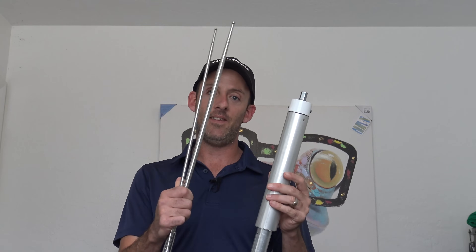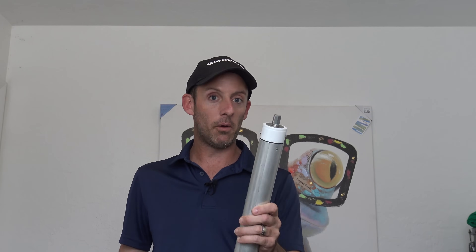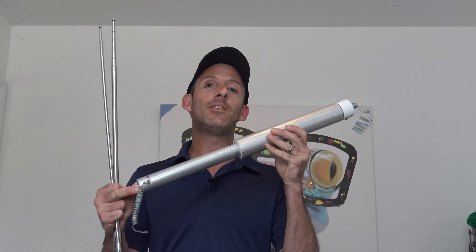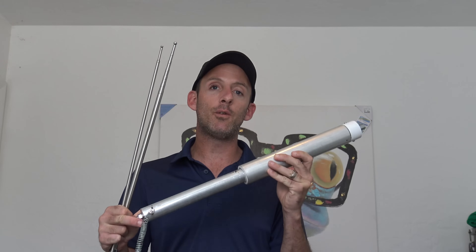I've had this for several months. I bought it because I wanted a resonant antenna for my mobile when I was doing HF mobile. I didn't end up using it for that because I got a bigger vehicle — with this on top and the antennas on top, it's way too high and I'll hit power lines. So I saved it for portable operations, for setting it up in a driveway or at field day. It's a very simple antenna that is resonant on the band you choose.